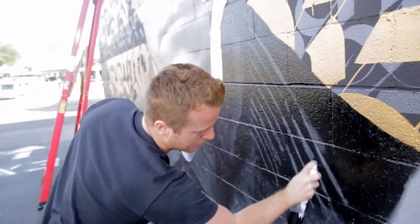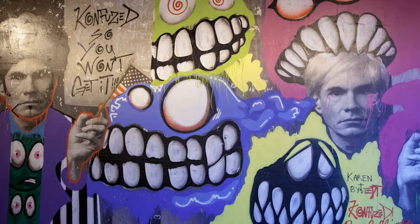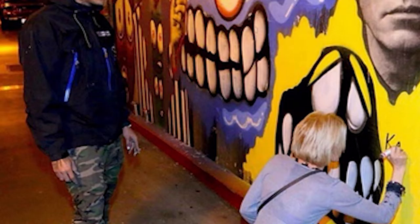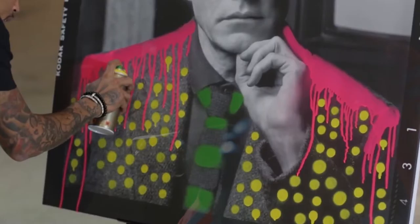I came back to LA and did some murals. A lot of street artists love Andy Warhol — they're influenced by him. One of my visions was to work with a hip hop R&B artist. A guy I was working with, Orlando, asked if I was interested in collaborating with Chris Brown. And I was like, yes, definitely, because I've actually been listening to Chris Brown since he was 15. I did the show, Chris painted on one of my photographs, and 500 people showed up. It was one of the most amazing art shows I've been to.